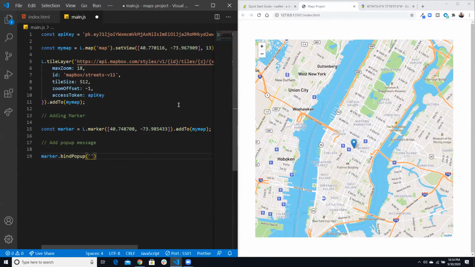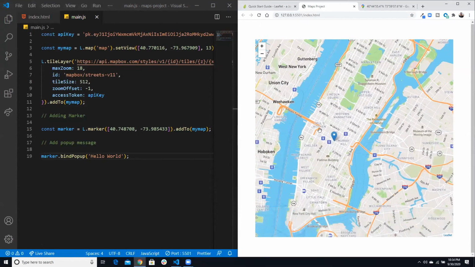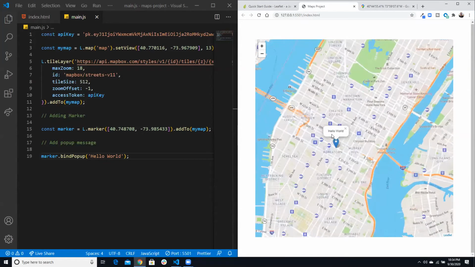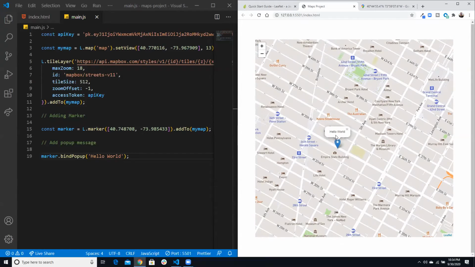So in that case, I'm just going to add hello world. I save this. Initially, it's not going to show up the pop-up message. The user needs to click on the marker to show the message. As you can see, there is a message over here, hello world. If I click on it, it closes, so it toggles every time you click on this marker.